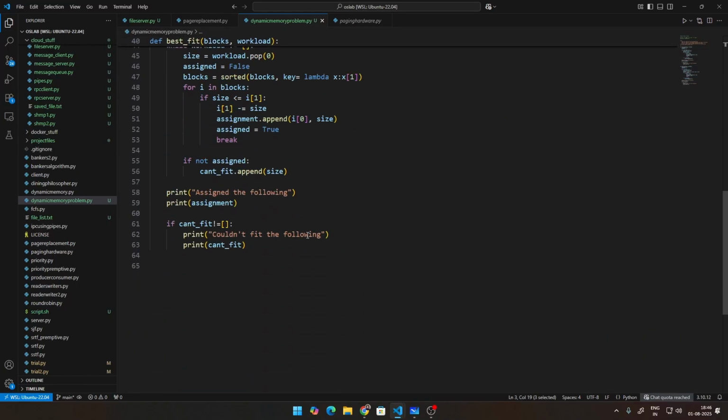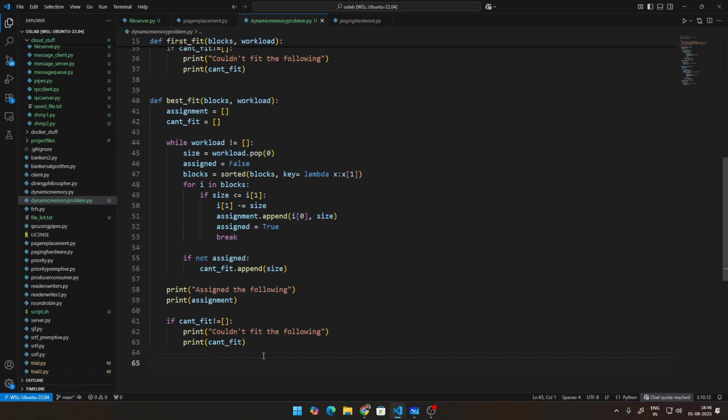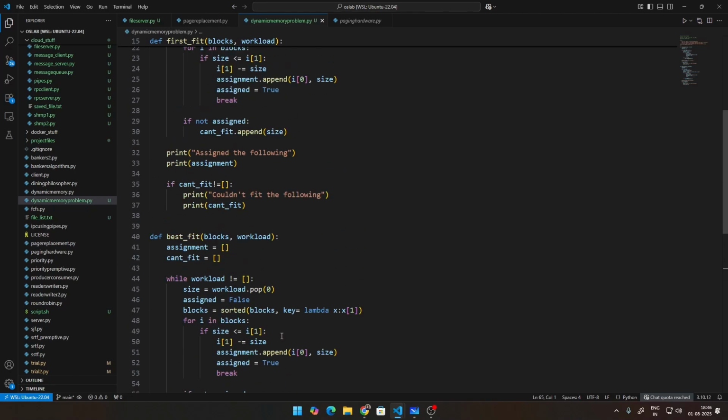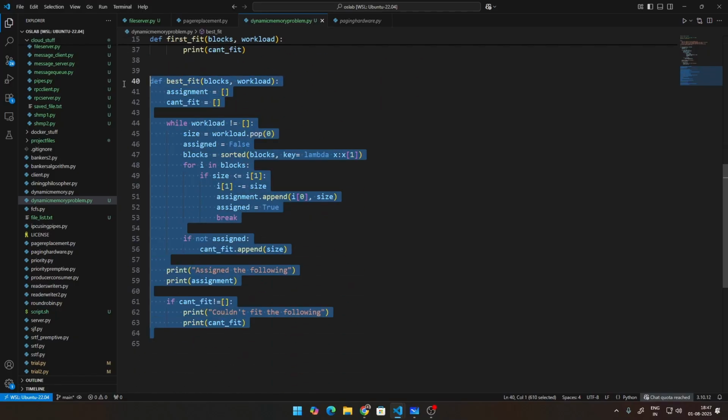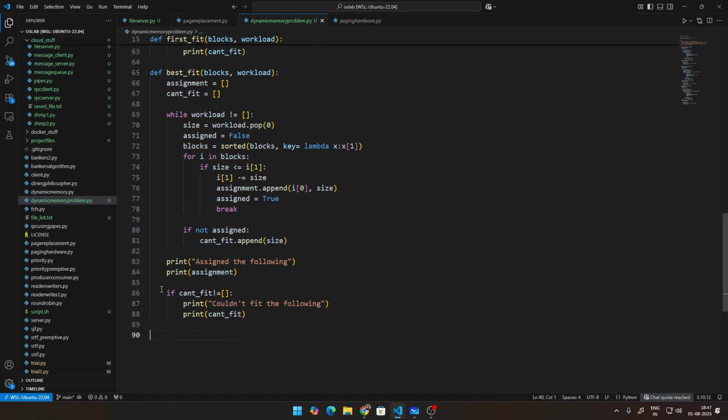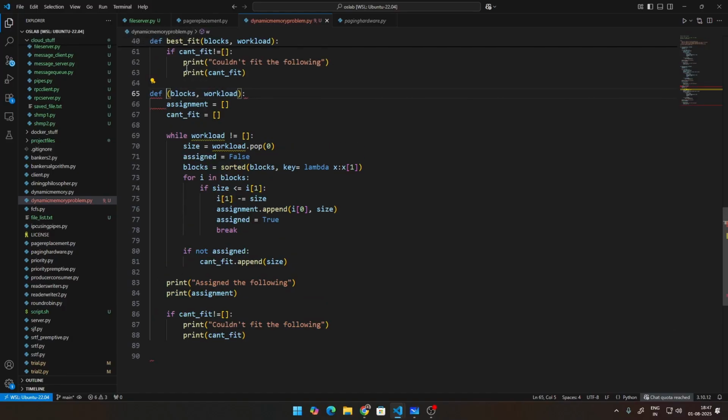If you're able to understand that, great. Now, something you can piece together in your mind is that for worst fit, I just need to do the same in reverse. In worst fit, I'm going to look at the largest available slot, and for that I should always sort in reverse order, iterate through that, and assign it to the largest available slot. So I'll just paste this back and change this to worst fit, and instead of this I will change it to the reverse value.